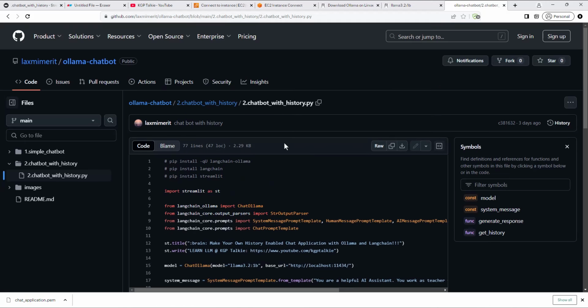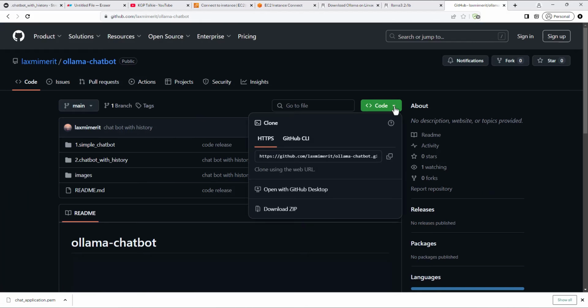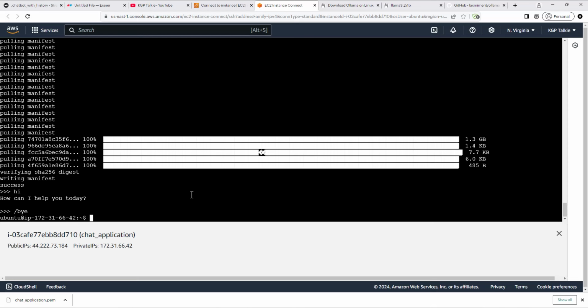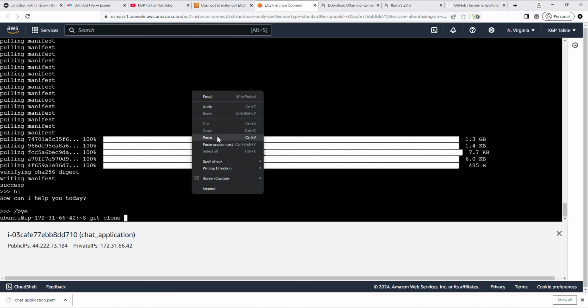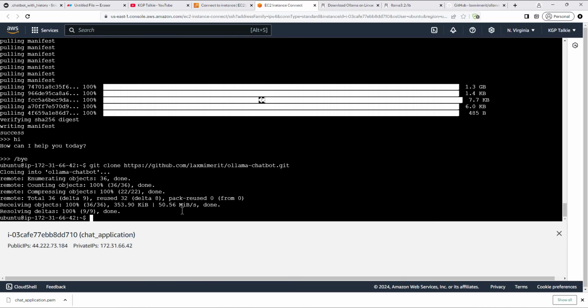One way we can do this is to clone this whole repository from GitHub to there. I can just copy this from here. Since this is a public repository, you can just clone it there as well. So get the link from here. Thereafter you come here and type git clone, and then paste your link here. So this is our link. Then I'm just going to run it. It is going to clone this repository.